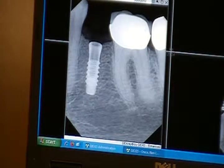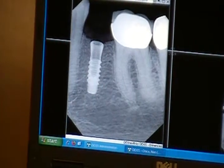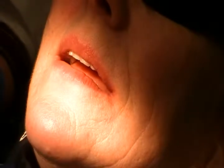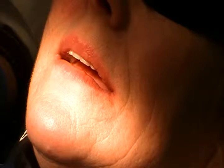So now the determination that we have to make is what do we put? Do we place a cover screw or do we put a healing abutment in position? I didn't quite torque it to 25. It was a little bit short of 25, and so I'm going to place a cover screw in this situation. I'll feel more comfortable with it, and because of the quality of the bone and the extraction site, I think it's a much better choice. If we're 25 newton centimeters or more, then I feel very comfortable putting a healing abutment in position.